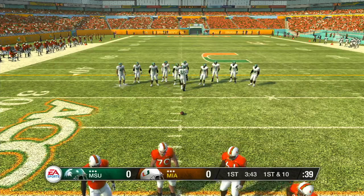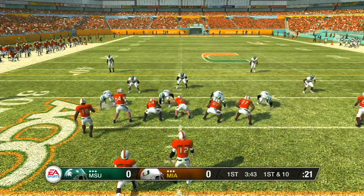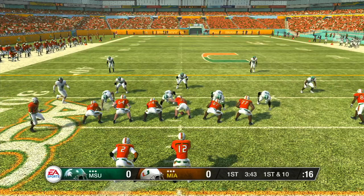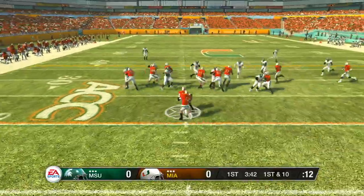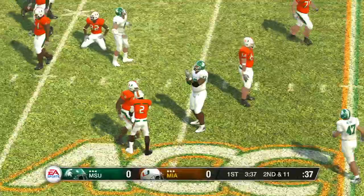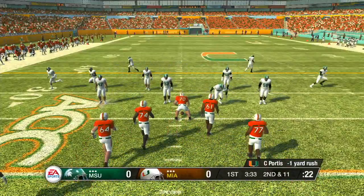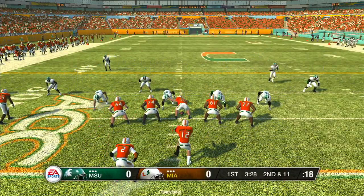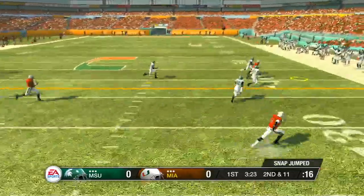The quarterback threw an interception on their last drive. Let's see if they can be more successful here. Three wide receivers on the field. The quarterback in the shotgun. Great run, and he's brought down in the backfield. The lineman had a big push there to get in the backfield and bring him down. Great penetration in the backfield. For such a big guy, this guy's got some really quick feet. And once he gets moving, there's no stopping him.